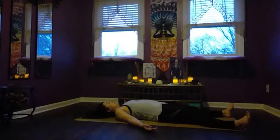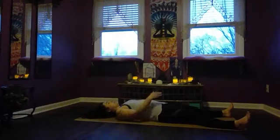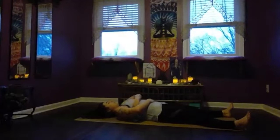And come back to your breath. And just notice the breath coming in and out of the body. And placing your right hand on your belly. And taking your left hand, crossing it over the body, finding your right set of ribs.